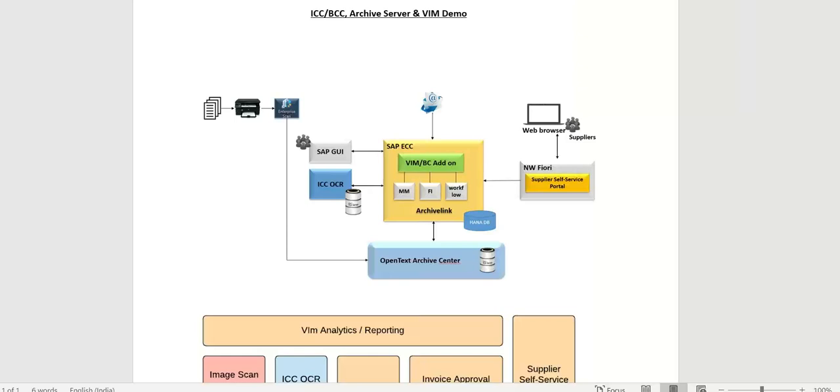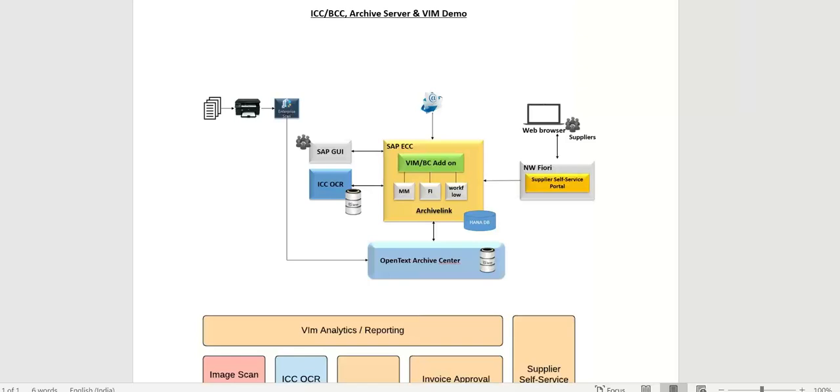BCC server is nothing but a different application, a different integration, a different extraction of data you are doing through the SAP system. This BCC is something which will be utilized by the admin of OpenText, not for storing any sort of data or for any history or recheck; you don't need to use the BCC server for that. BCC server will be utilized only as a server where you will be extracting the data and validating the data, and once the data gets validated, your processor will process the data in the SAP ECC system. But this entire data validation and processing will happen through the archive server where your data is stored.